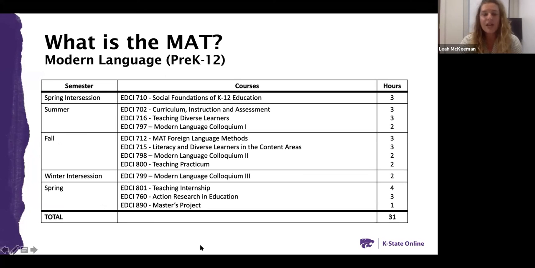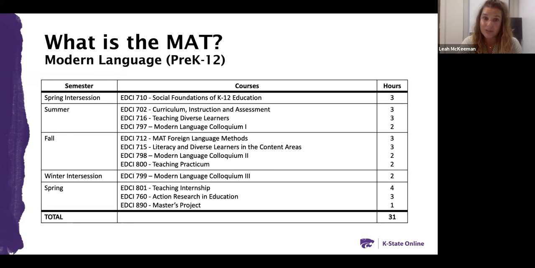There we go. So this is the course in and of itself. It is a full year. You're going to be busy for that year. However, we make it so that it's manageable for you and so that you have a lot of content and you're ready to go. So that spring intersession is in May. You start off with Social Foundations of K-12 Education. So that's a 3-hour course. That's the first course you have, and we're going to keep it easy for you, and we're going to start you off with one. But that's that intercession course that you're going to have.